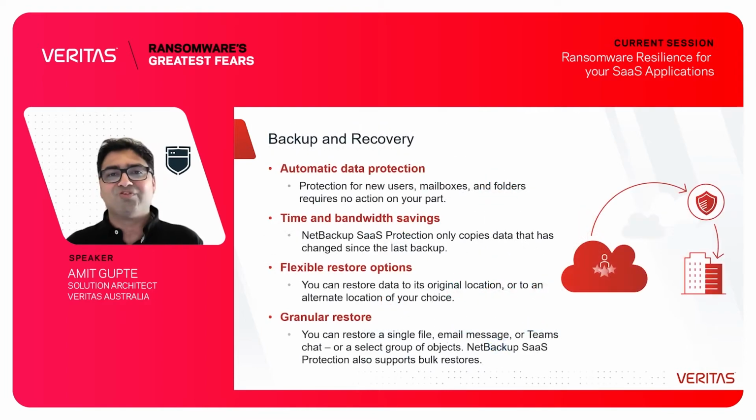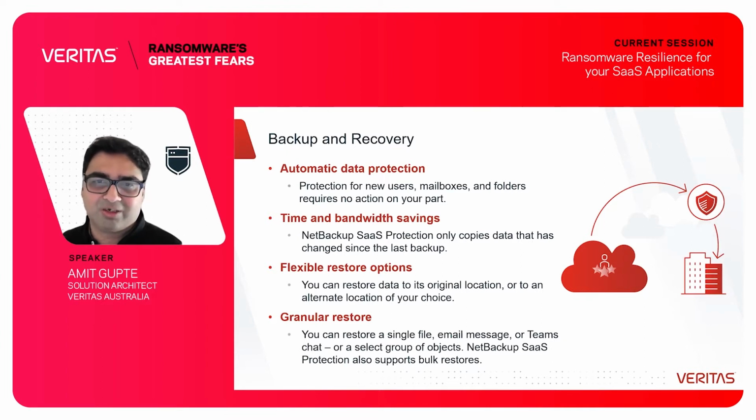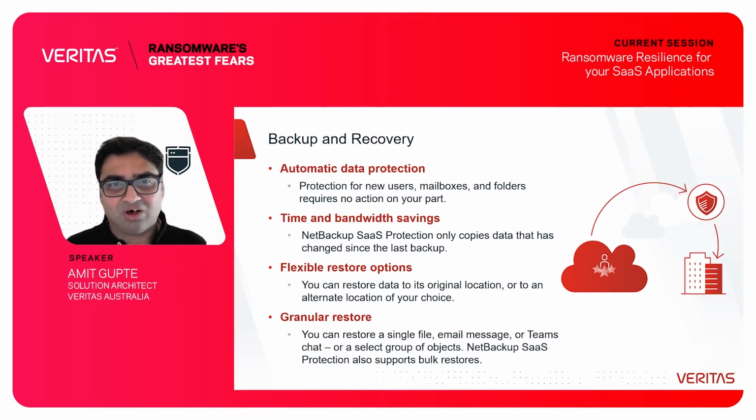As we move on, NetBackup SaaS protection provides a full backup and recovery for your SaaS application data. It automates every step of the data protection process. Any new users, new mailboxes, and new site collections you add will automatically be backed up using the policies applied, without needing any intervention from your administrators. NetBackup SaaS protection is optimized to save you time and network bandwidth as well. It only copies the data that has changed since the last backup job, the incremental model.